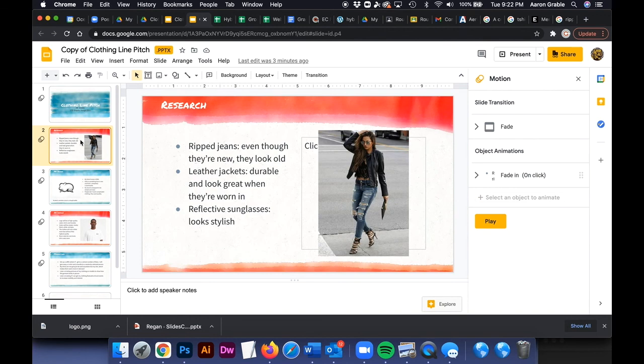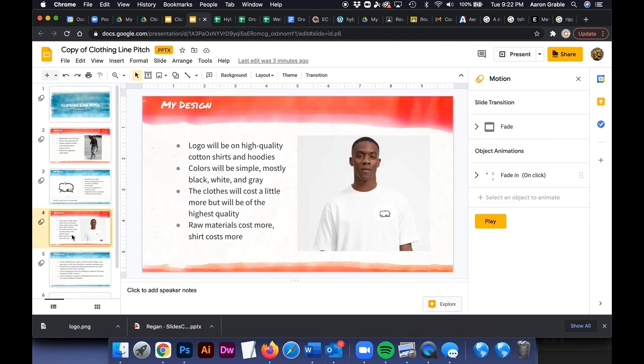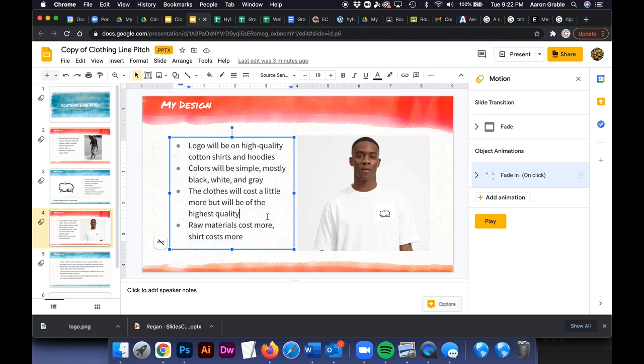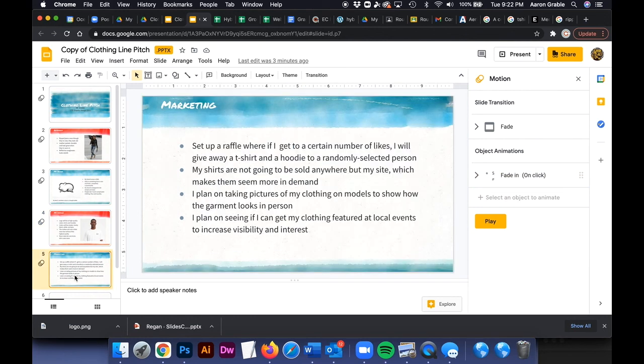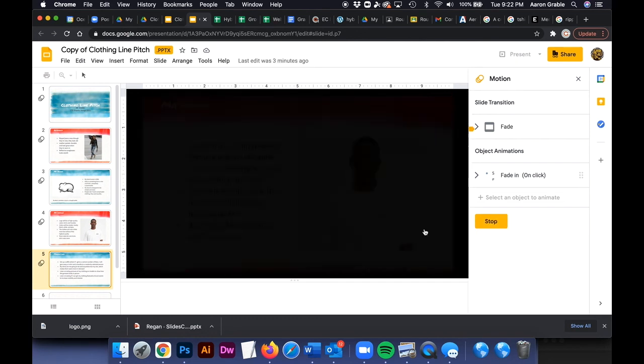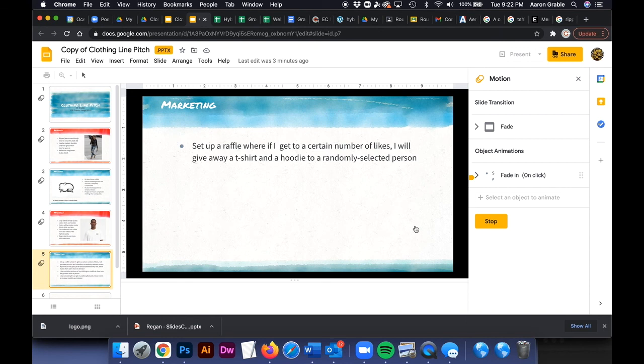Okay, so that one, picture on the right, picture on the left, picture on the right. I actually used my Photoshop skills to put this on a picture of a guy. And again, I've got a lot of information to share, but it's in brief little bullets. Nobody wants to read this big paragraph on your slide. They want to hear you tell them about it. This slide is even just a little bit too wordy, but I'm going to present it to them piece by piece so that I can describe this fairly complicated marketing plan that I have step by step.